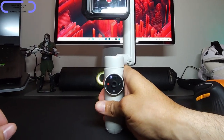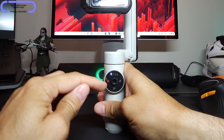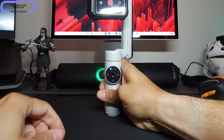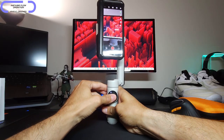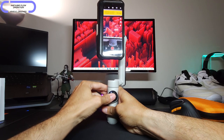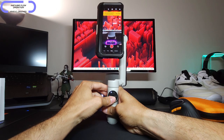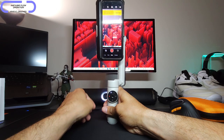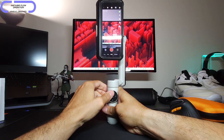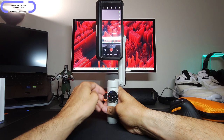But if we zoom in here, we are going to talk about our controls, which will be located on the grip. And we're going to start with the joystick, which is in the center there. So if we move it one way or the other, we'll get left and right rotation. And if we move down or up, we're going to get up and down rotation. So that's really going to help you get a nice smooth angle there as you are framing your shot.